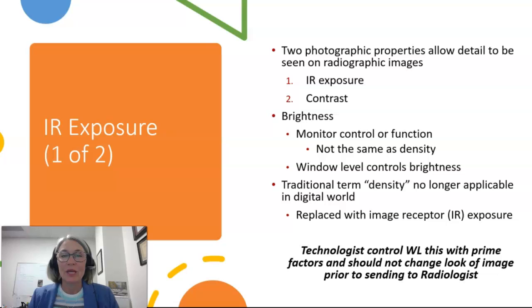So the lookup tables, we've talked about that, will control what the image is supposed to look like. So when you get an image that pops up on the monitor, don't change the brightness or the window level, okay? Send it to the radiologist. Their monitors are totally different. So if some of the systems, if you change the window level, what happens is the doctor loses the range that they normally had. It limits their range. So if you just leave it alone, although it looks too bright or it's too dark, leave it. Send it. The radiologist will be able to correct that on their end, okay?